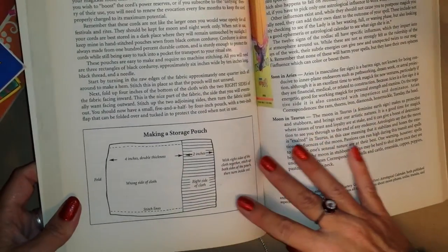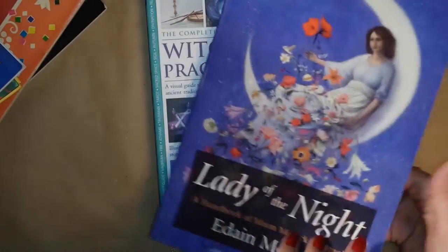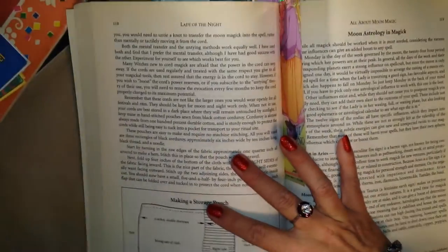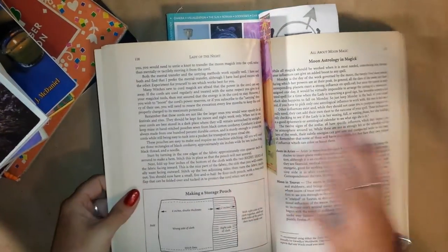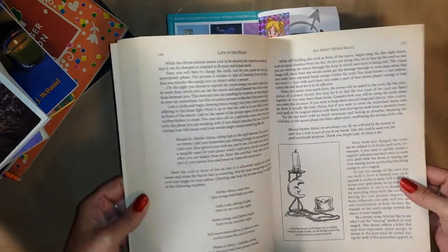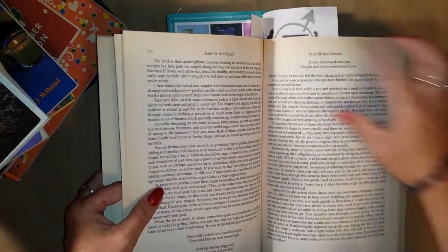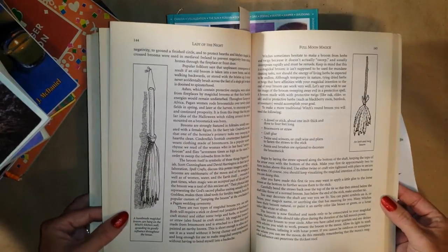And this is how to make a storage pouch. This is Lady of the Night. And this teaches you how to make a storage pouch. Let me zoom out. And a besom, how to make a besom.